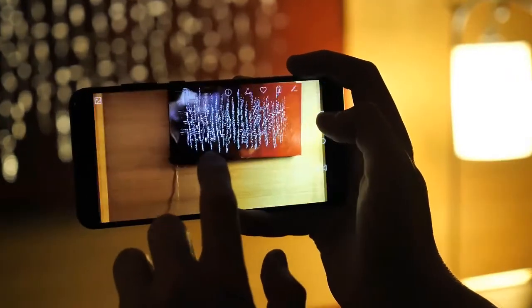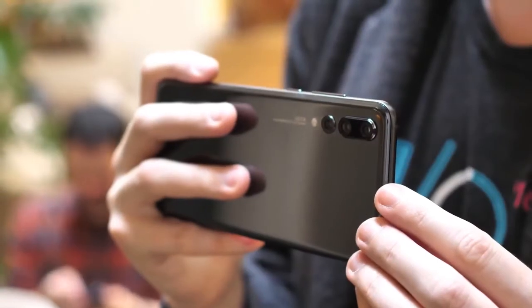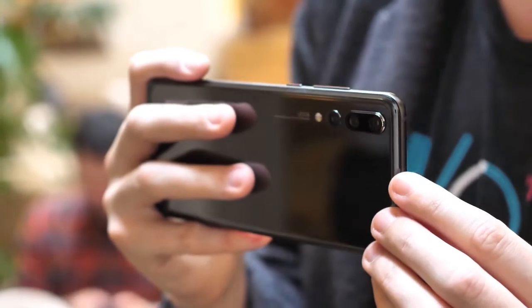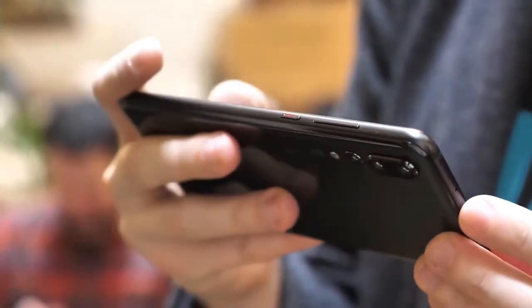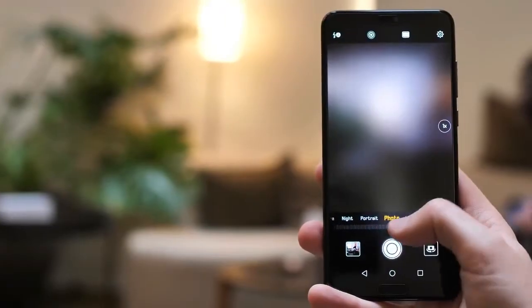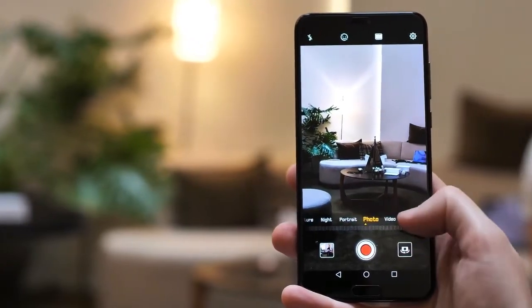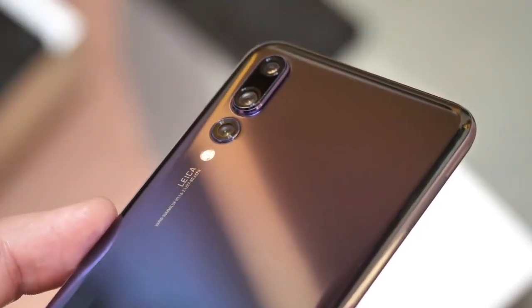The results aren't quite the same as one long exposure, nor is this as instant as just a regular photo, but in my brief time with this feature it was very impressive. It looks like it'll be great for those times where you have the opportunity to take a longer exposure, but not necessarily the additional hardware. Some other camera features we didn't have time to fully test ahead of today's launch: AI composition, which should nudge you towards improving the way your photos are framed, for instance by identifying group shots or pulling out horizon lines. And Huawei is on board with 960 frame per second slow motion capture as well, though like the Samsung Galaxy S9 this is limited to 720p resolution.